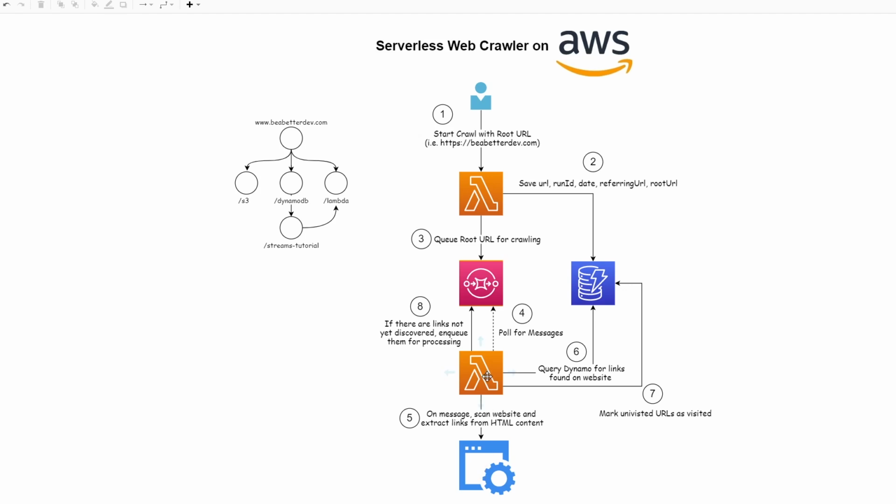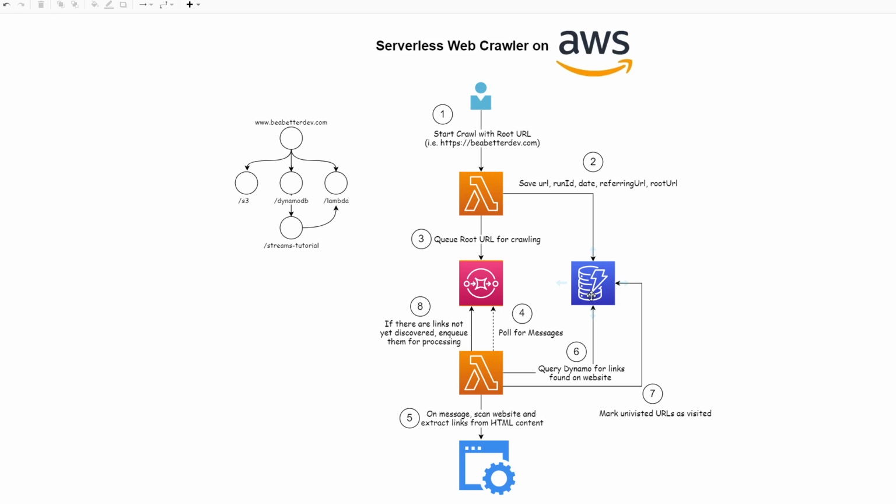And so we're going to get basically a list of URLs that are on a particular web page. Now, the next thing that we need to do so that we don't double process, because a web page can be referenced from n other web pages, right? We don't want to visit a web page 10 times if it's being pointed to by 10 different URLs. We only want to visit it one time. So in order to ensure that we don't double visit a website, we're going to query our DynamoDB table for all of the websites that are found on this URL. And this is in a Dynamo table for now.